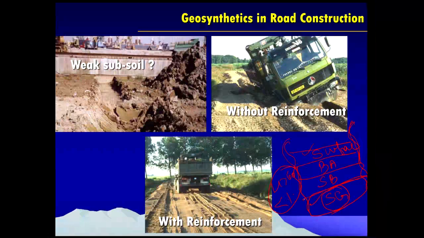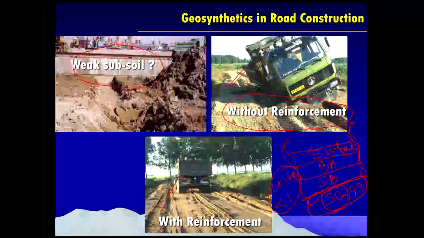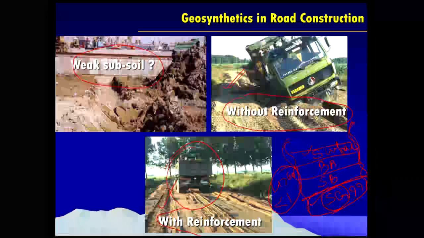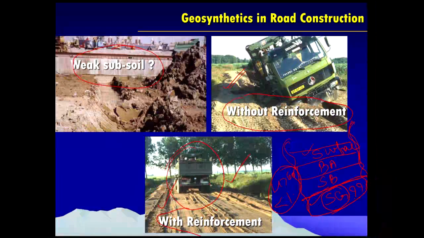If this poor subgrade soil comes and you are not going to treat these materials properly, this is the kind of experience we can see without and with reinforcement. This picture shows a pavement constructed without any reinforcement or geosynthetics, and this picture shows the usage of geogrid and geosynthetic material as reinforcement. Compared to the first, there is an improvement. So this is our preamble.